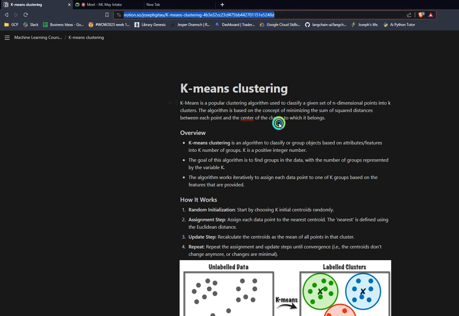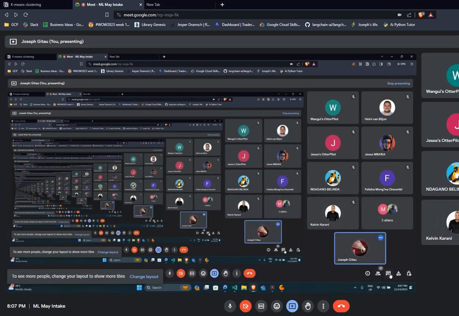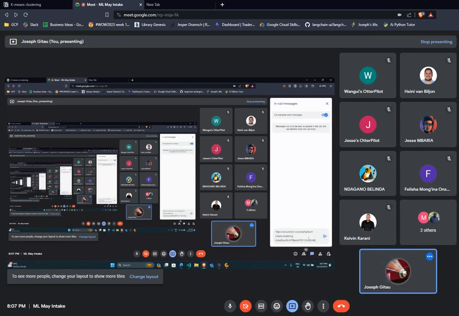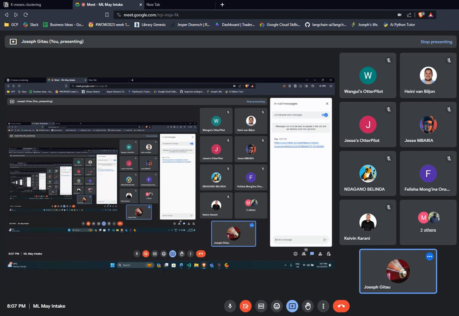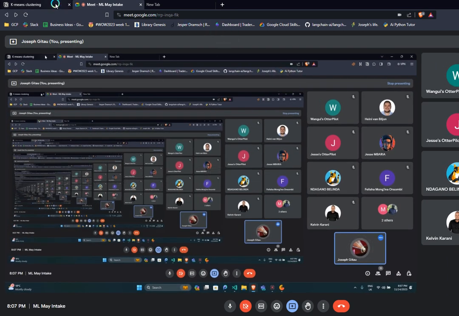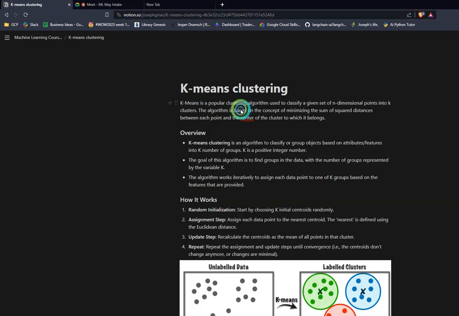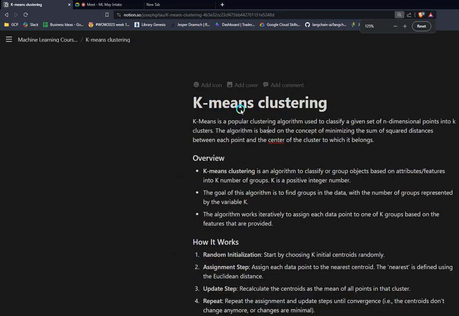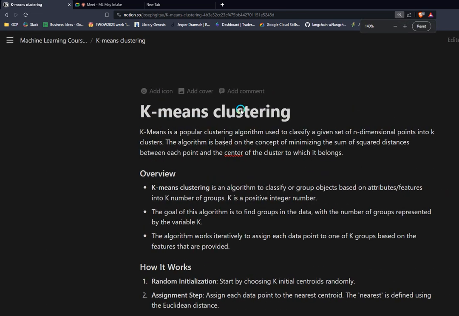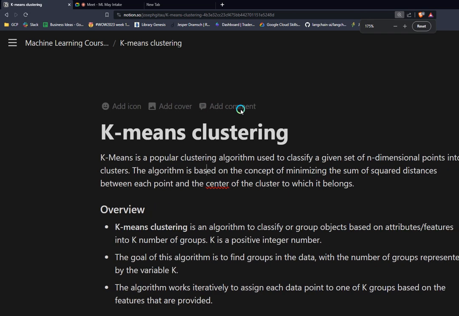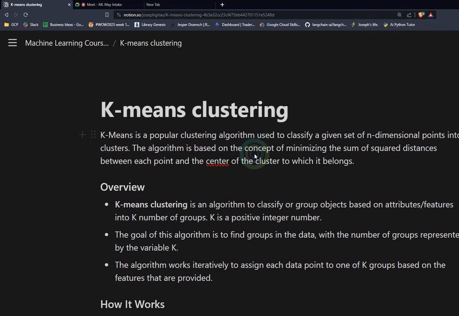From the class notes, I think I've linked this in WhatsApp, but I can share this also here so that you can check and have a look at what I'm checking. So here we have K-means. Let me see if I can zoom in, and then we can discuss. Okay, so here we have K-means.